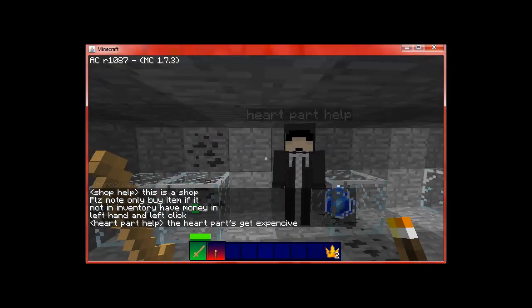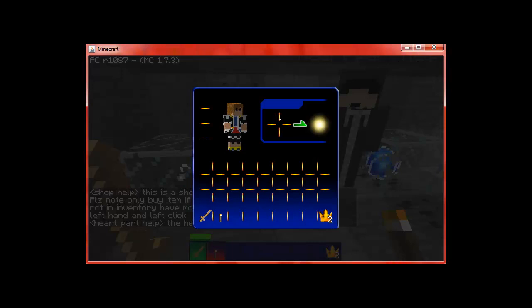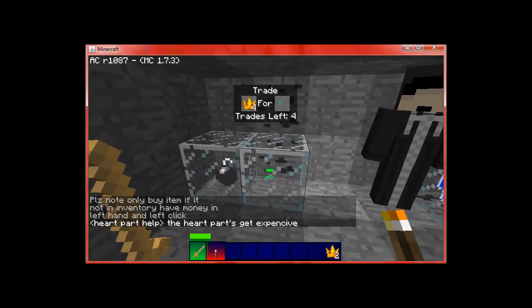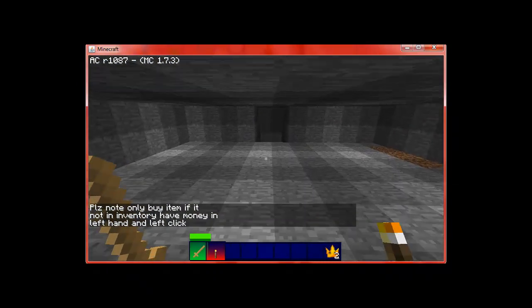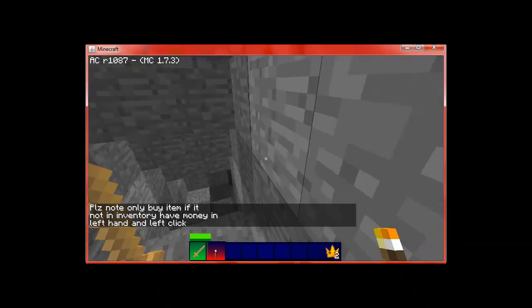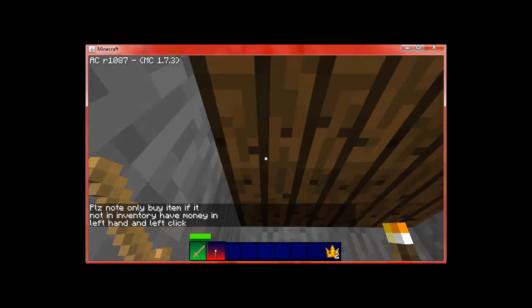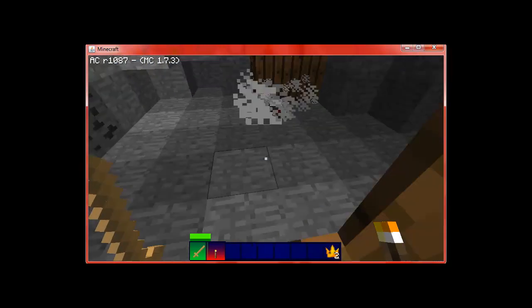This is a shop. So the heart parts get expensive. These are heart pieces. This is where your heart will be. I'll show you what heart containers look like in a bit. In fact, there's one at the end of this first dungeon. Anyways, so there's this here to keep us from going back.